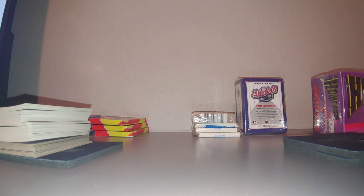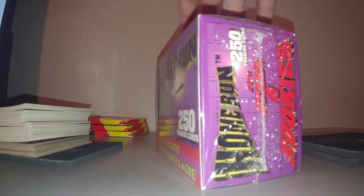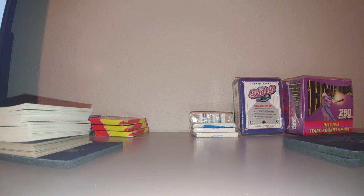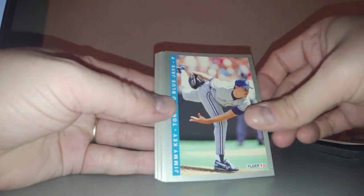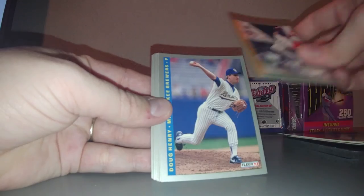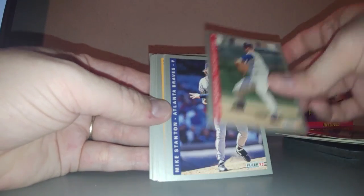Then we have a few packs of 88 Topps. We have a 91 Fleer Ultra. We have this big pack of 87 Topps. I think a rack pack of 90 Fleer. Then we have our Upper Deck Final Edition set, which I know has a Pedro Martinez rookie card in it. And then this monstrosity here, which we have no clue what's going to be in there. But the last mystery box, the Q box, had two pretty decent cards that are actually going to go into my PC. So we'll save that for last, just in case there's something cool in there.